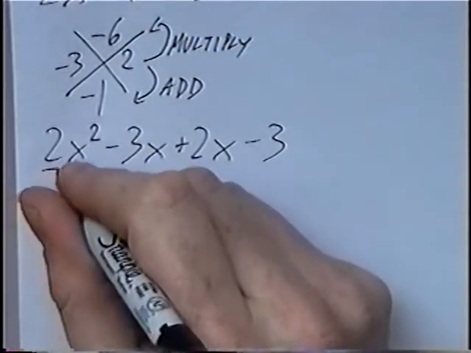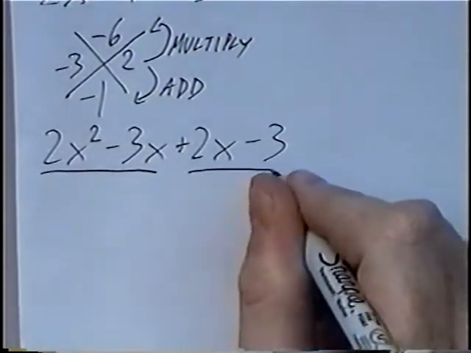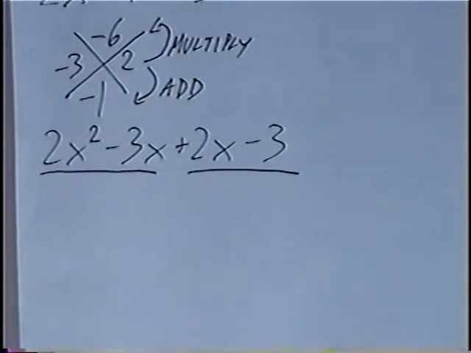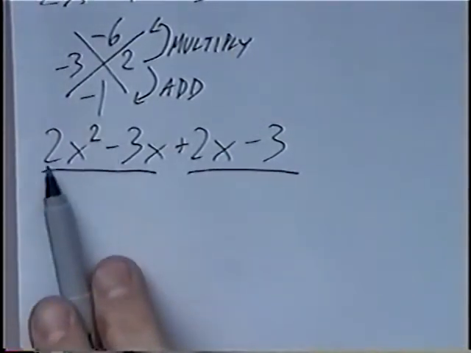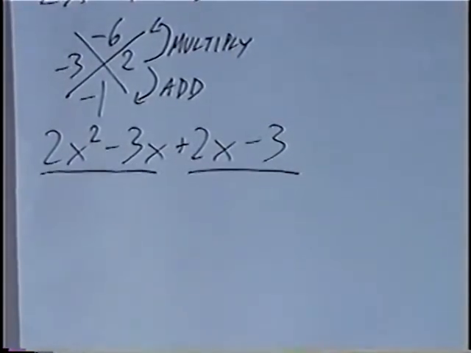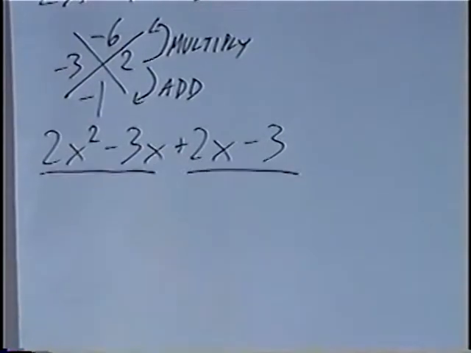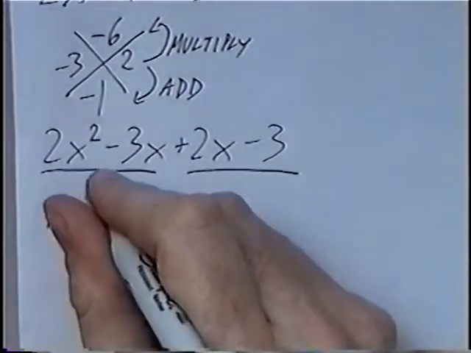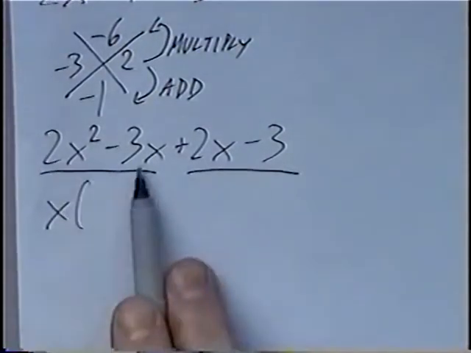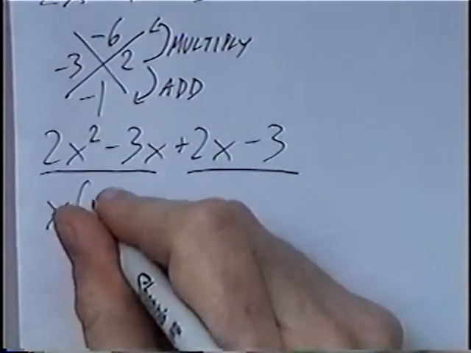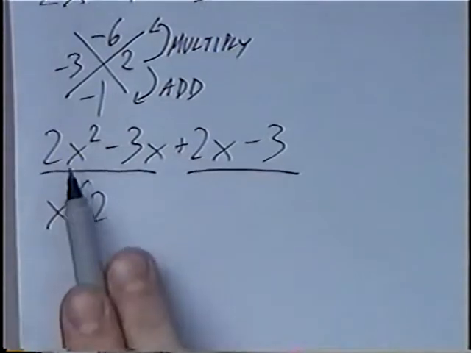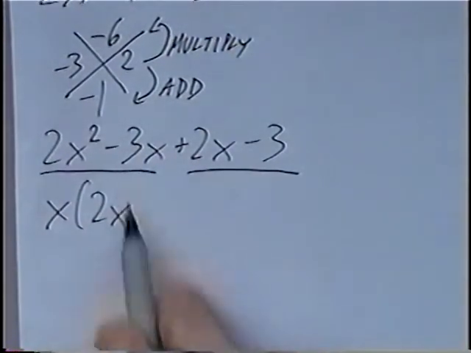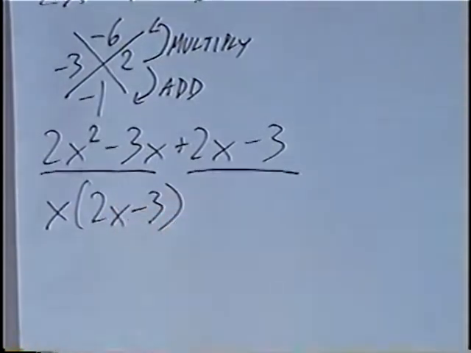Factoring by grouping, again, we underline the first two terms and last two terms, and take out the greatest common factor of each. 2 and negative 3, there's no number besides 1 that goes into both of those, but they both have the same x, or same variable. So we can factor out an x, and dividing each term by an x, the 2 would stay the same. Taking an x out of x squared would be 2x, and minus 3 would stay the same, and the x would be factored out.